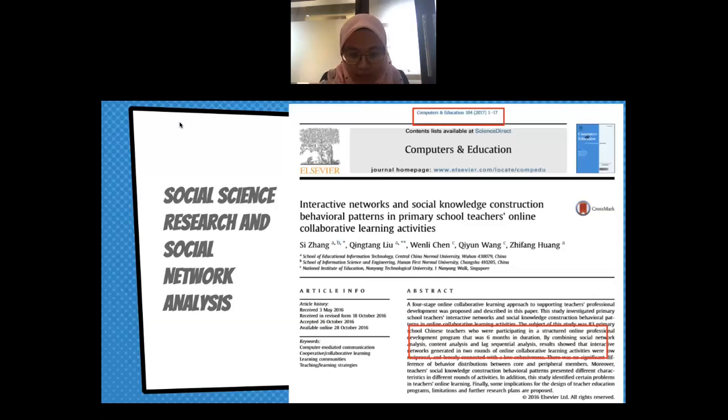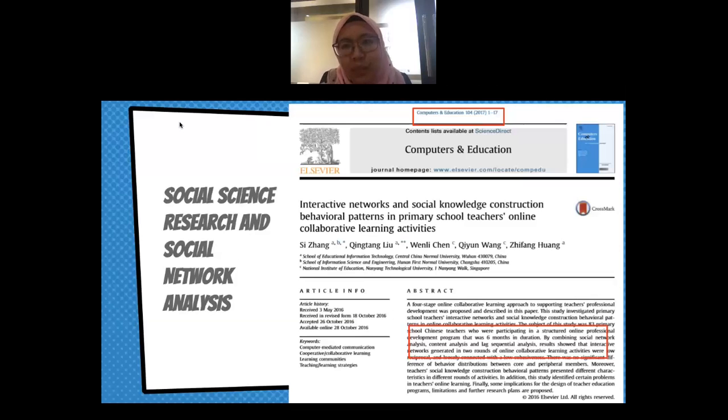Because of this, we usually have the data that we need for social network analysis, and I think it is a waste if we do not make use of this data to understand how students learn. Now, in our line of research, we usually refer to journals such as Computers and Education. We always refer to journals such as Computer Supported Collaborative Learning. I hope you read this kind of journal because these journals are our journals in our line of research.